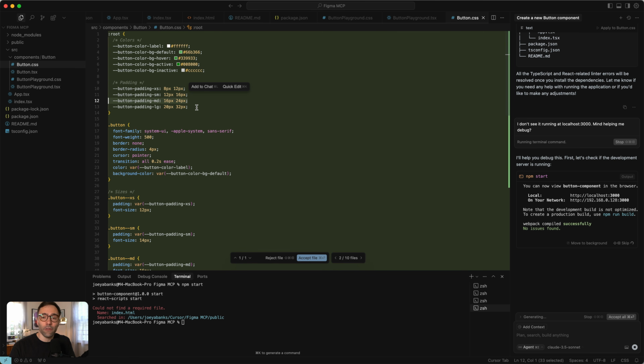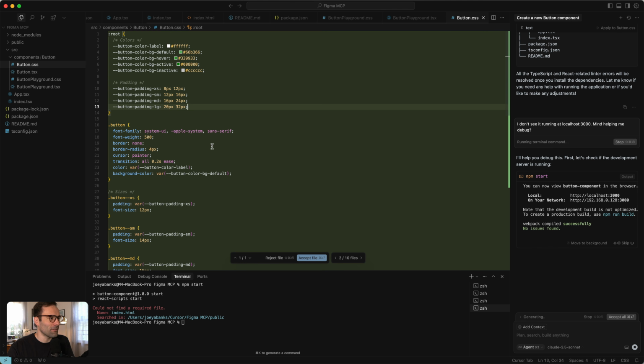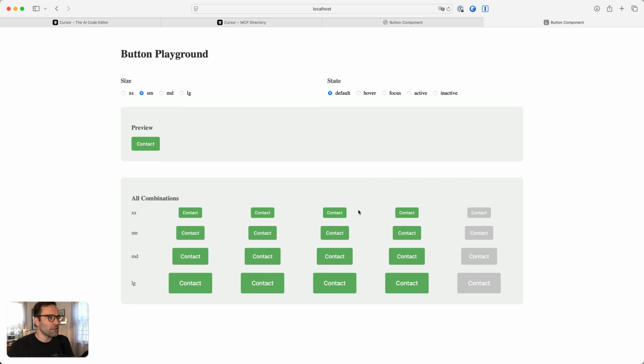I bet we could have, if we had these in Figma and specified to use a different value or a different kind of stop there, it would have done that. But this is awesome, I think. And I'll show you the output here in a moment, but I was just looking through this to double check everything. It looks great.